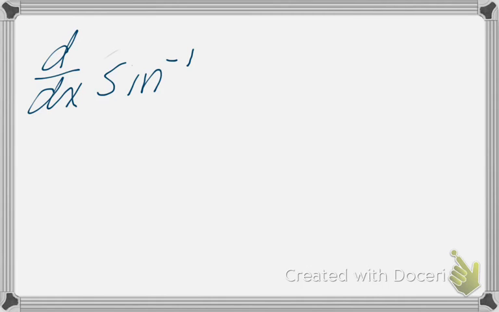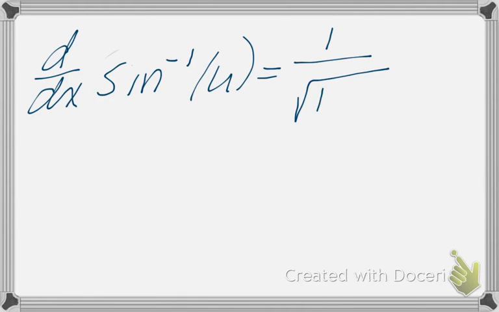All right, so start off kind of easy. Let's say they ask you to find the derivative of sine inverse of u, whatever u is. The derivative of that would be 1 over radical 1 minus u squared, and then times the derivative of u. That's always what it's going to be when it's sine inverse. These are just things you have to memorize. This is why I always save it for the end.